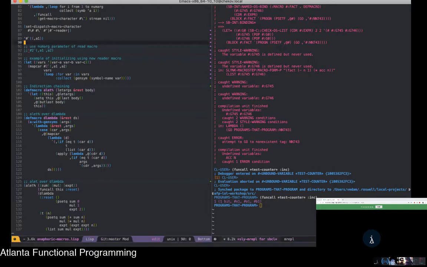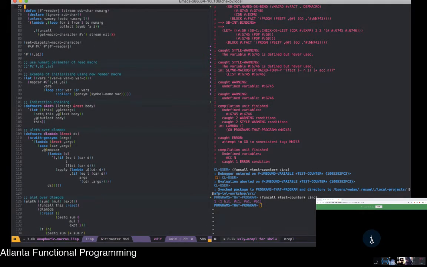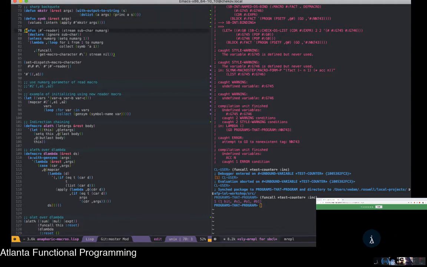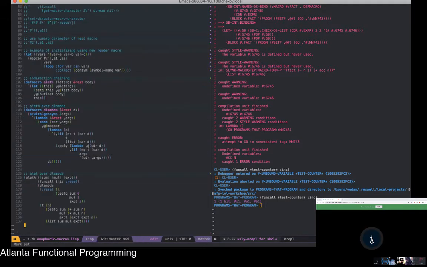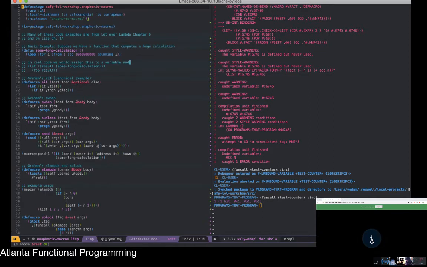I was using this from his section on the reader macros. Give me a second here. For some reason, reader macros always kind of mess up my Emacs. Yeah, they kind of do. You need to be careful about them. Anyway, now go up to the top, and then just do equal sign Shift G. Yeah, I know, equal Shift G, but it still says line 13. Hold on, line 13. What's wrong with line 13? It's just a freaking function. I'm very confused right now. I have no idea why it's complaining.